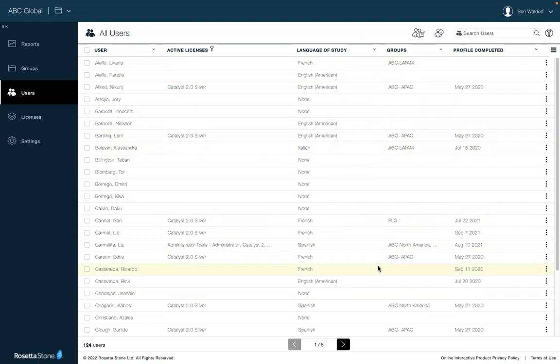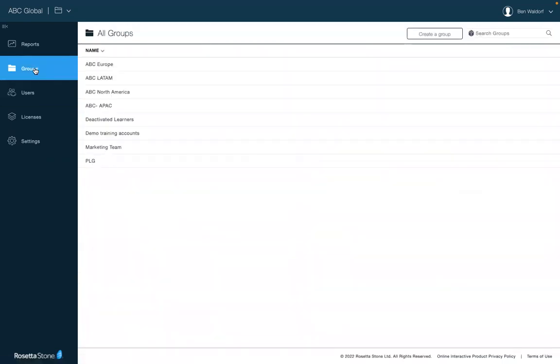Now, speaking of groups, some of you may want to create your own groups that students can be placed in once they have registered their account. Groups are optional, but they make it really, really helpful for our reporting purposes. So again, this is just a demo account, and you can see the various different groups I have set up here. To create a group, all you have to do is click here.